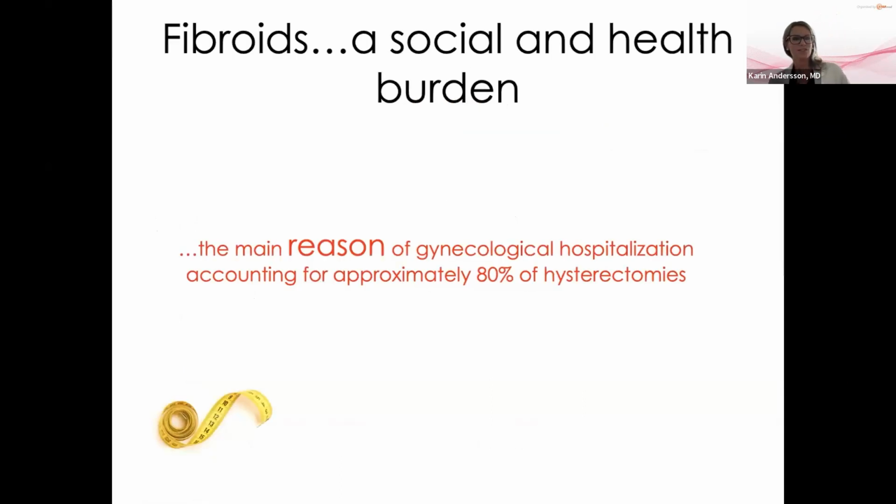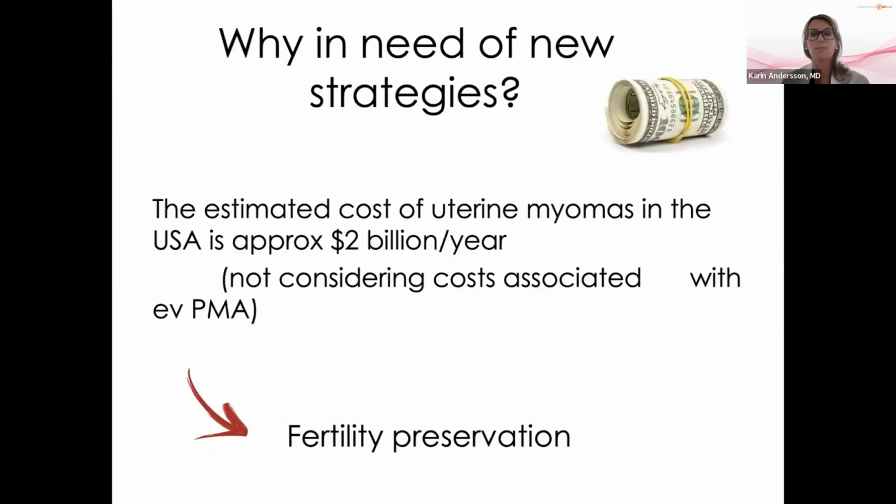It's okay. Why do we have to talk about alternative treatments for fibroids? Because we know that up to today, also in very well developed countries, unfortunately, 80% of our hysterectomies today are made because of fibroids. And the estimated cost of myomas in, for example, the US is about $2 billion a year. And this is not considering the cost associated with IVF. So it's a huge economic burden, this pathology.